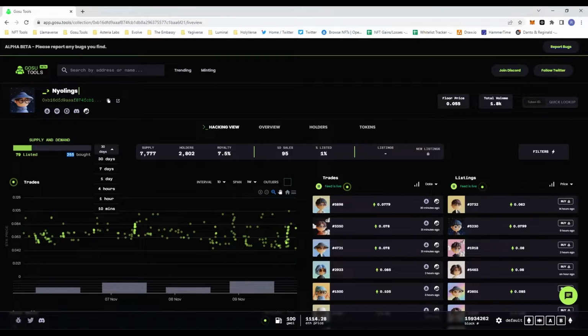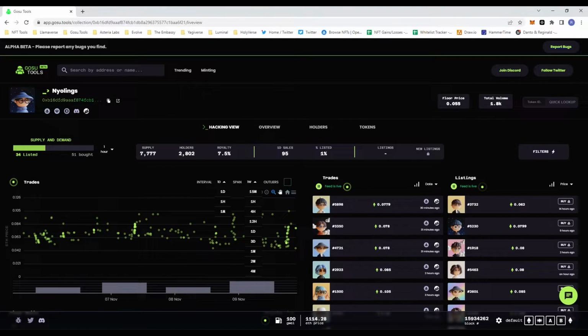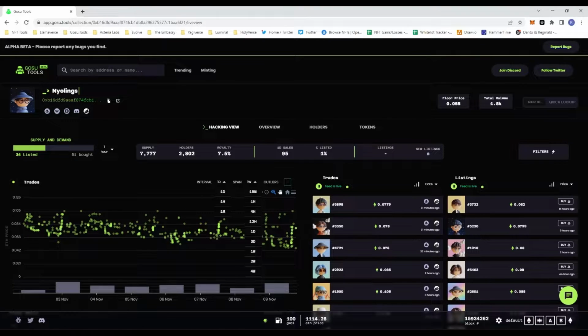That just shows how in demand the project is. As you can see, if we go to maybe like an hour, it's actually still really good volume wise. But yeah, this is just the overview, the main dashboard, which everyone should have access to. If you're holding a Metaverse HQ NFT, you will have access to that as of right now.